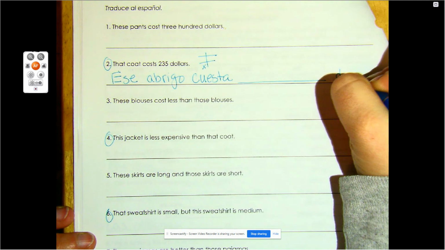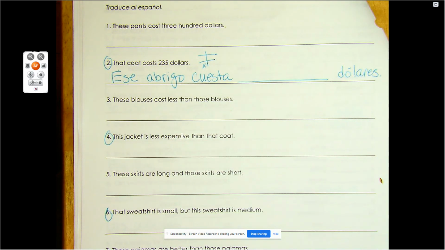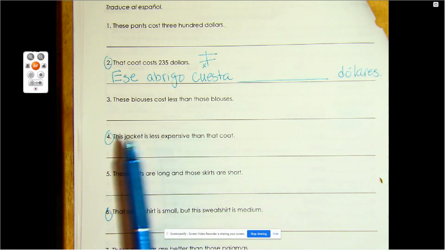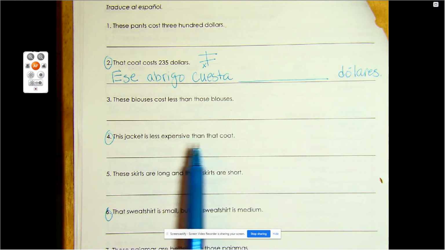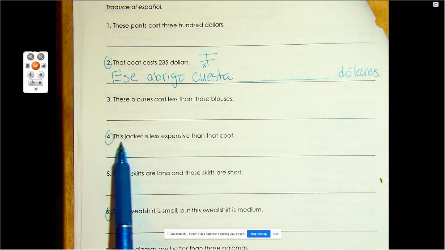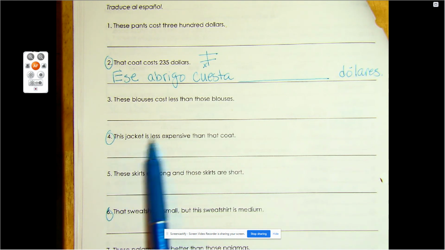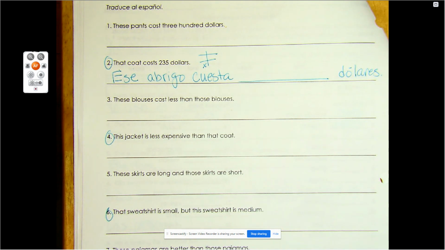And then Dolores is in our vocab. Okay, so just pay attention. All of these words are right from your vocab. So less, expensive, than, and that are all in your vocab. And this is actually going to start kind of learning how to do comparisons in Spanish, but by doing a word for word translation. And we'll get into more comparisons tomorrow. So again, only the evens on page 10, and you guys are all set.